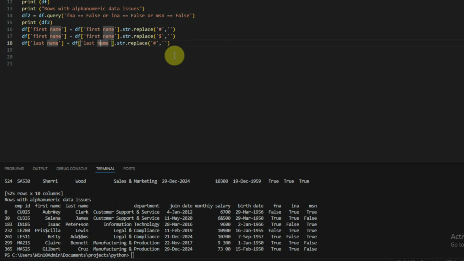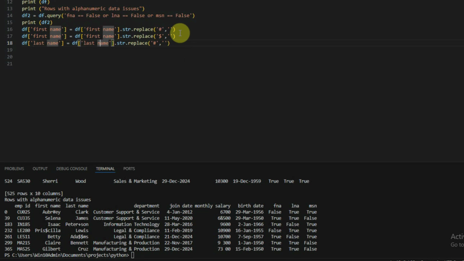And what are the issues in the last name? We see there are only two records with data issues in the last name. The first one has a plus sign in the last name field, and the second one has a dollar sign, actually two dollar signs.